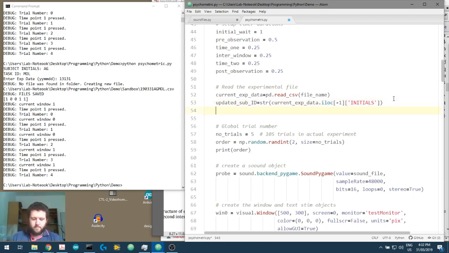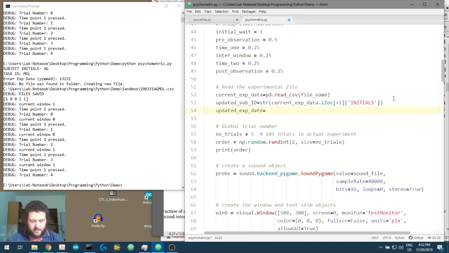So updated experiment date is going to be, well, let's get today's date, because sometimes you'll do your experiments over 3 or 4 days. So let's just populate the current date.